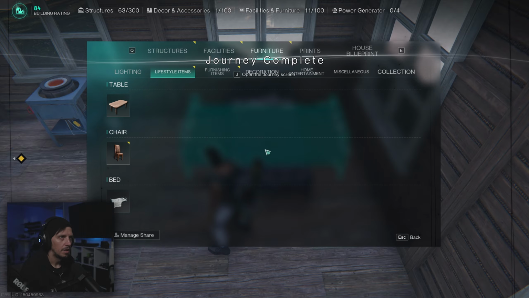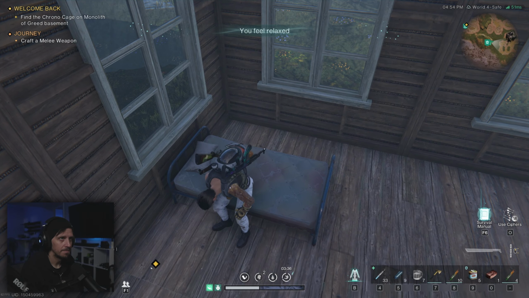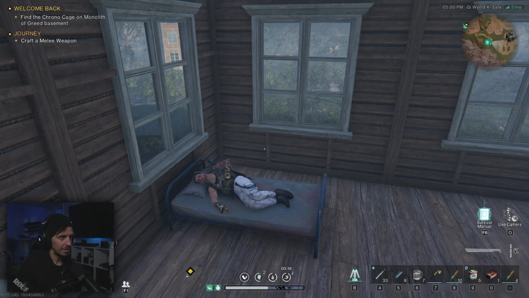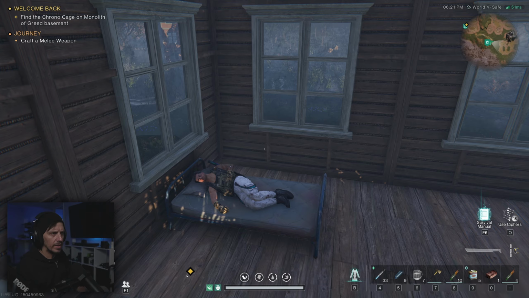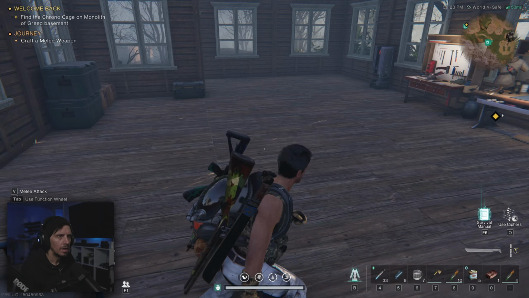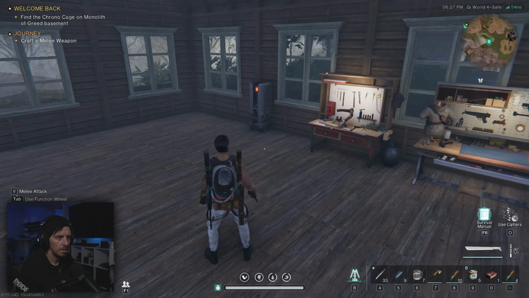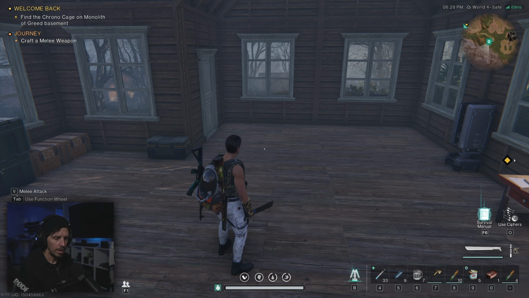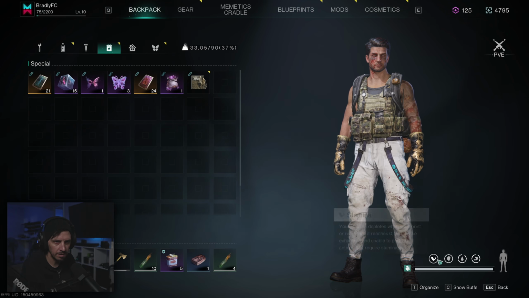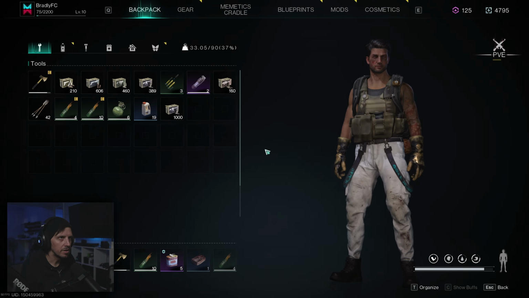That looks good. All right, so I need to sleep. Sleep in bed. We'll be back after this sleep. All right, so we have slept. How do I get out? Okay, I just move. I already forgot what I was gonna do. Oh yeah, craft a bed. We slept, so we're good. We're at full health. I think we even have a little buff. Oh, that's safe haven. Okay, cool.